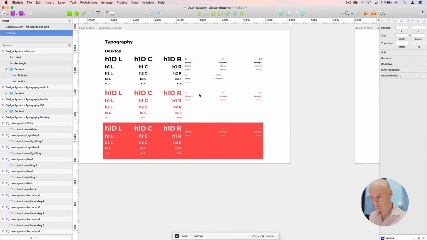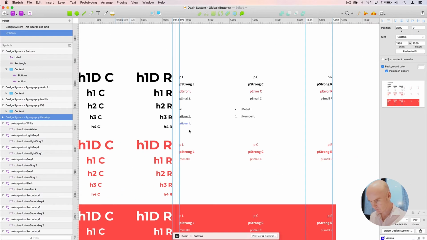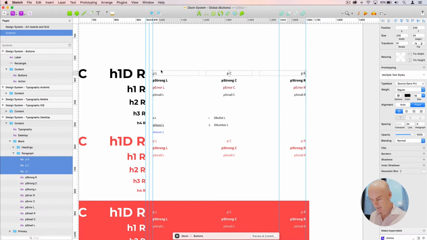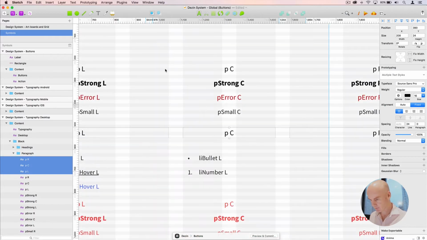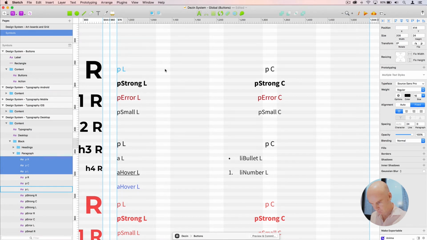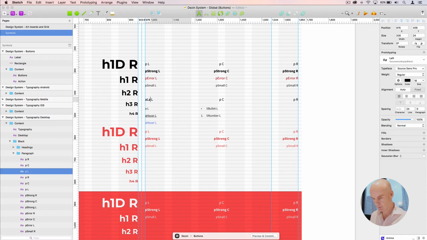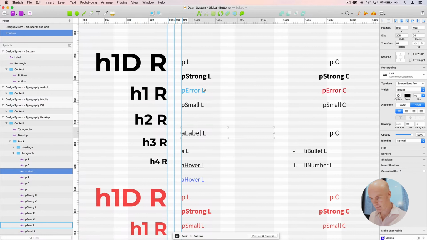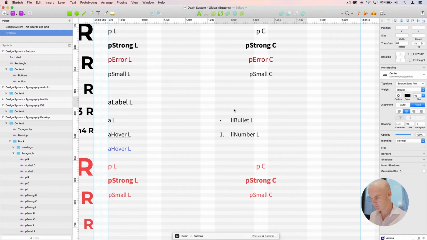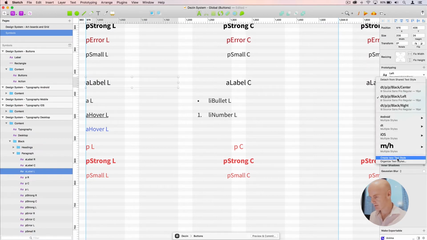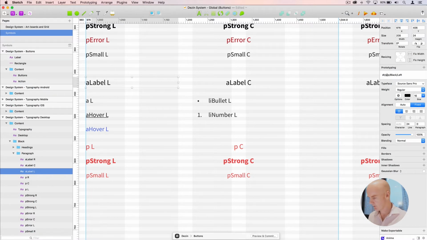So let's go to Typography Desktop. Move these down. Duplicate our paragraph styles. I just hit Command D then. Turn on our layout settings. Change this from P to A label. I'll zoom in a bit more so you can see it. Copy and paste that into the others. And change their text styles. So create new text style. DT/A/A label with a capital L.